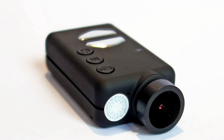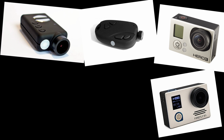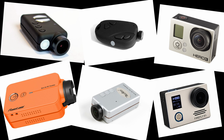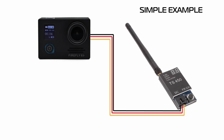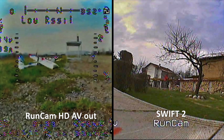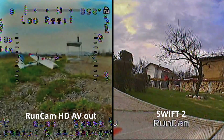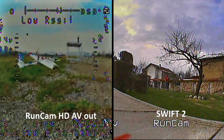Up until this point I was getting video out of a Mobius or a number 16 keychain camera or a GoPro or the Firefly 6S or even the RunCam HD and RunCam 2 cameras. And even though that is convenient because it removes one additional component from the whole video system, I only just now realized the compromise I've been making all these years in terms of image quality on my monitor and DVR recordings by not using a quality pilot camera.